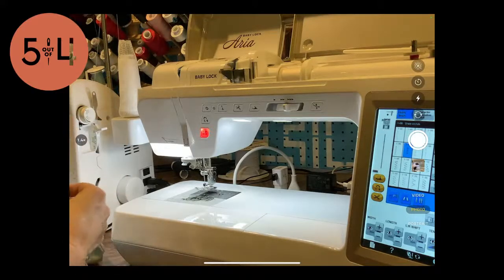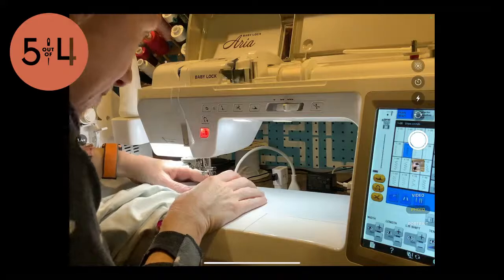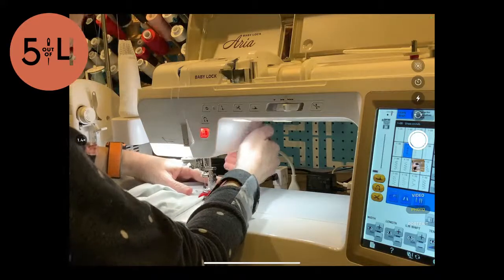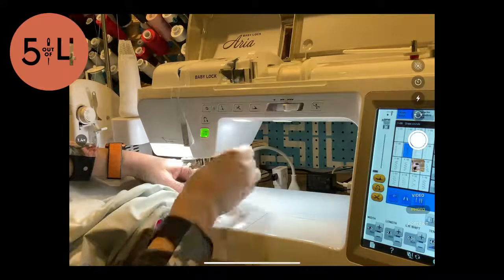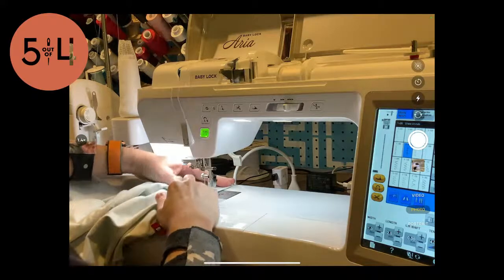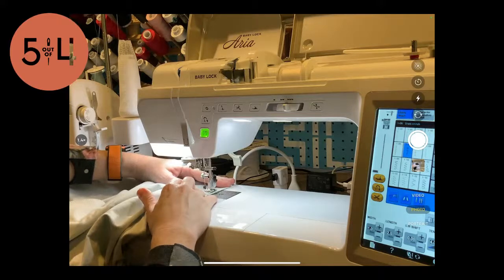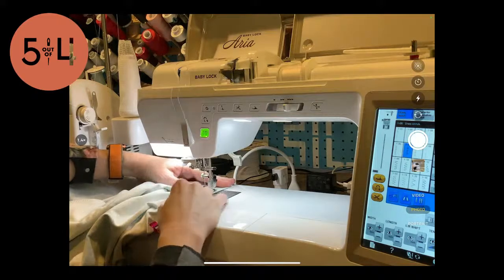Oh, hopefully I didn't do my pockets too high. I don't think I did. I think it's perfect. 5/8. I don't have to leave a hole for elastic because that's with the casing. Just repeating some things to myself, folks. This is a great time to use a walking foot if you want. This machine is actually halfway decent without it.